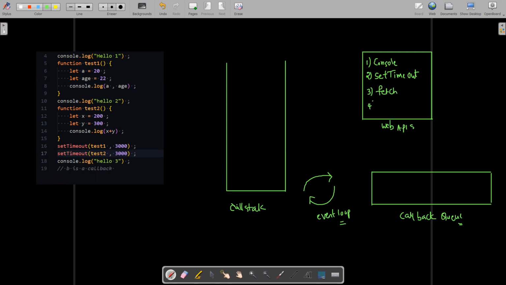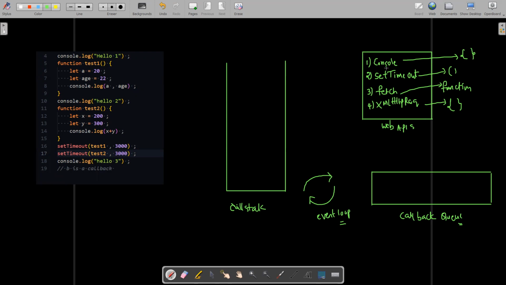And there is another API called XMLHttpRequest. So what are all these? These all are some JavaScript objects or JavaScript functions. So this is a function, right? And this is a big object because we are accessing it by using console dot something. Console dot something means console is a big object. Fetch is also a function. And XMLHttpRequest is also an object. You don't know these three as of now.